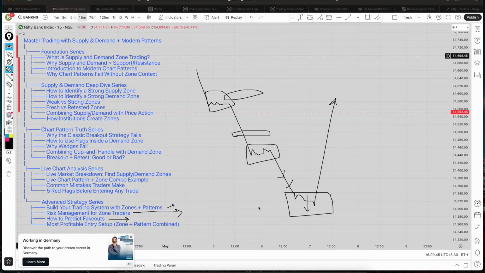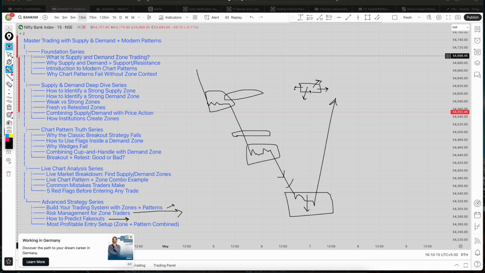So this is patterns and zones, everything combined, all the strategies from the supply and demand zone with multi time frame analysis and all the other concepts, and we'll arrive at a particular strategy, why we want to enter a trade at this particular location. We'll see the checklist, we'll see the odds of winning the trade, and we'll see how much risk we are taking and how much profit we will be expecting out of it.